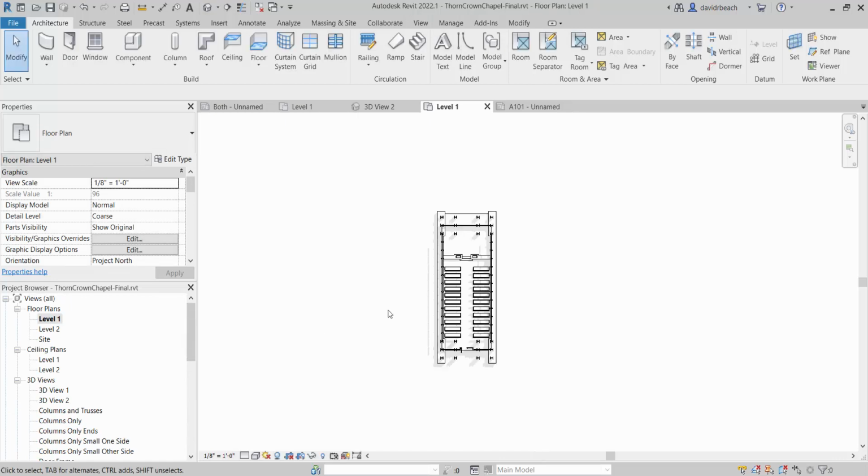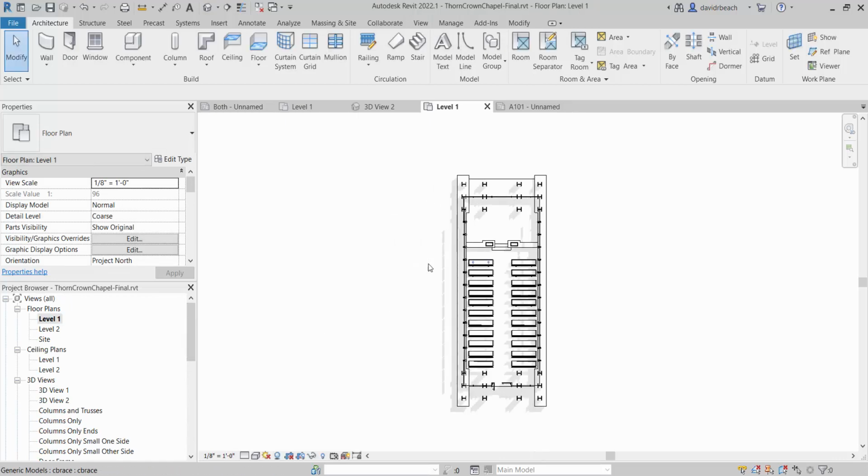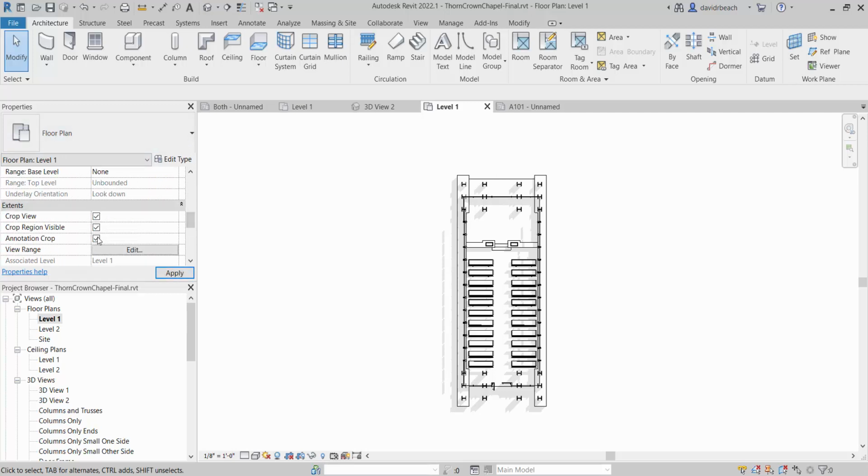From there, I'm going to go back to level 1. And as mentioned when we were working with the laser cutter, with nothing selected so that I have the properties for the view, I need to scroll down and turn on my cropping regions.